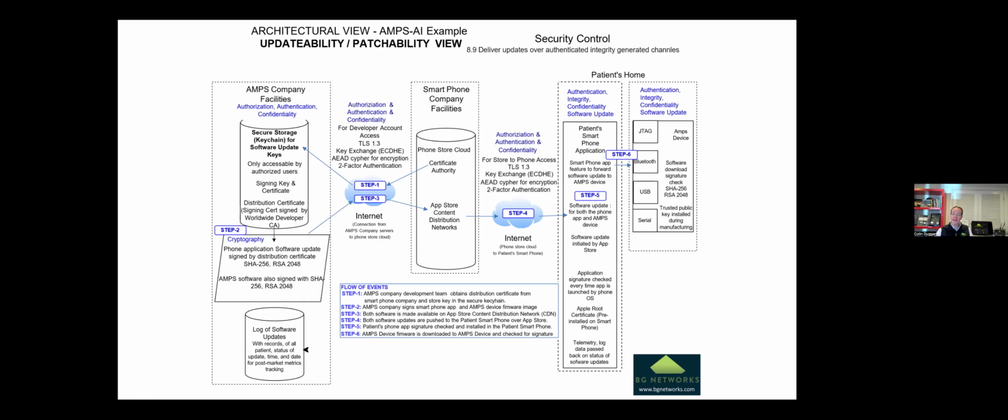And finally, step 6 is the app is going to push the firmware over Bluetooth down to the AMPS device itself. The AMPS device is actually going to check the signature. It's going to authenticate that it's coming from a valid source, and it's going to check the integrity of the software that's being downloaded. And there we're using authenticated encryption. Again, the category 1 security categories, and we're mentioning the cryptography being used. Mode 1, level 4 makes it clear how that's actually being done. So this is the patchability view. Sorry for a lot of detail in a short amount of time.